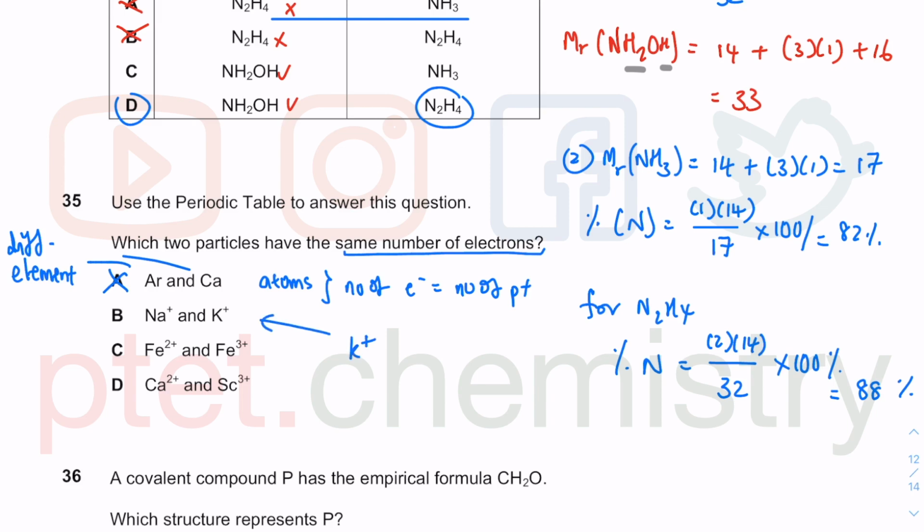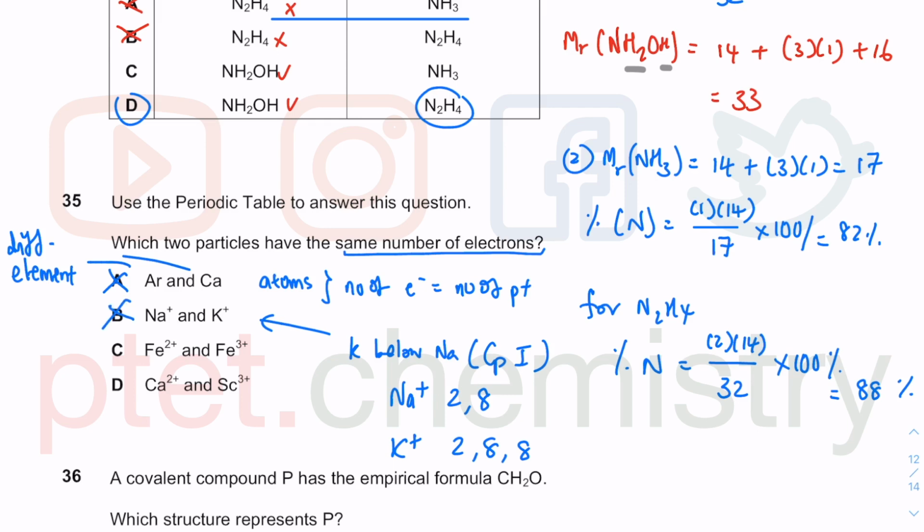So K+, well, K is below sodium in the periodic table. So these are in group 1, Roman numerals stated in the periodic table. They are in group 1. Then you lose one outer shell electron. So without even doing it, but if I do it, you should be able to see that I have lost the third shell for the Na+, I've lost the fourth shell for the K+, definitely different number of electrons from the electronic configuration itself.